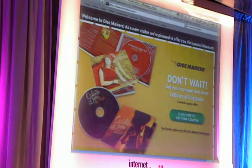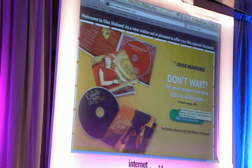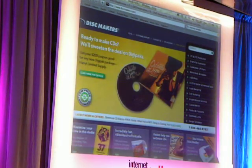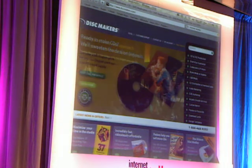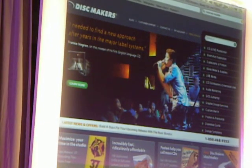Okay. You go. Wow, big banner all of a sudden there. I got a hint of the navigation of what was going to go on before there, but you're making sure I don't miss this coupon. Thank you very much. But maybe I kind of wonder a little bit more about you. Maybe I'd like to have a cup of coffee first before you entice me quite that aggressively. Something smaller and more floaty might be a little less invasive.